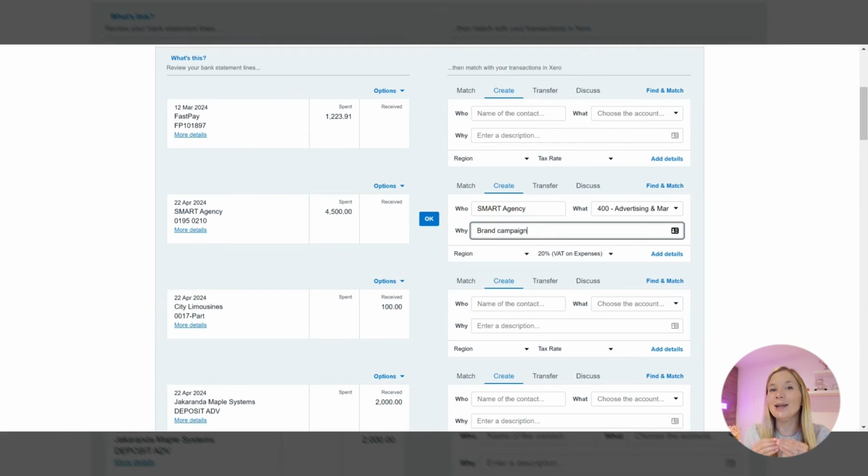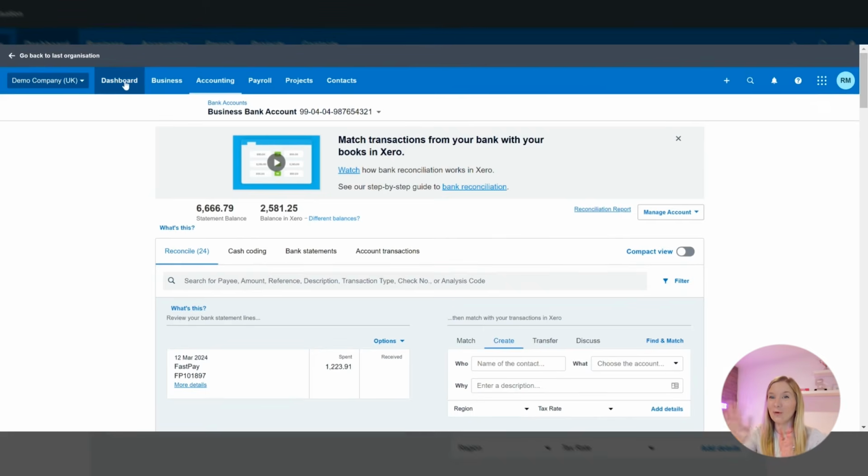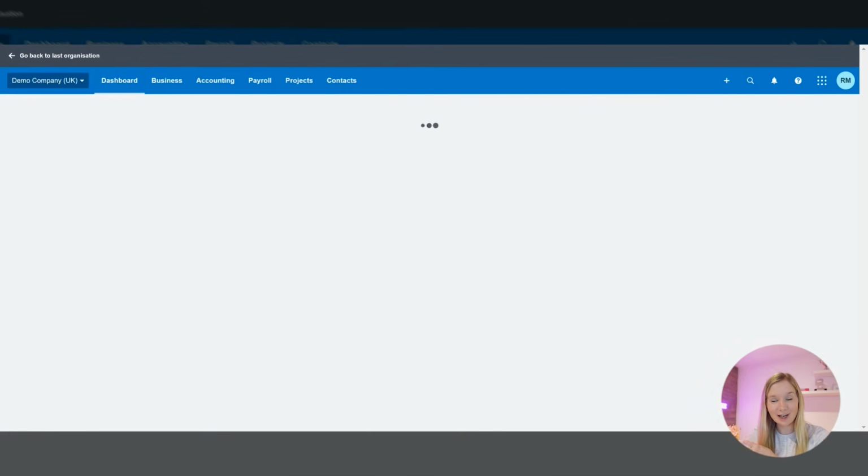So within Xero, it is so simple to code transactions, even if they are brand new to Xero and Xero doesn't know what they're for. We just need to answer those 3 simple questions: the who, the what, and the why. Once we've done that, you'll then see that the OK button appears. So Xero only gives us OK as an option once it's got all of the data that we need in order to click reconcile.